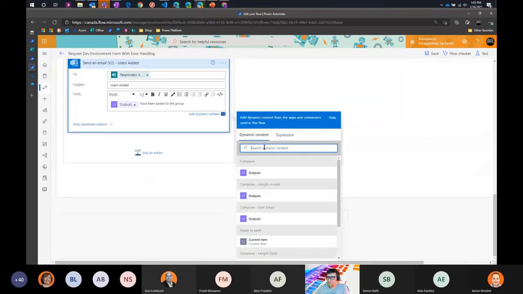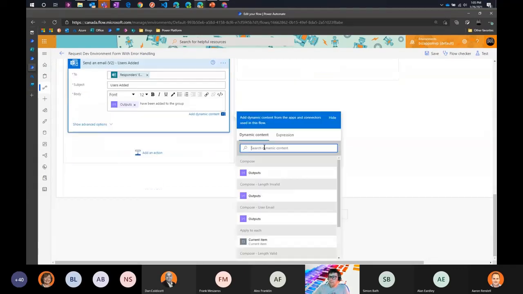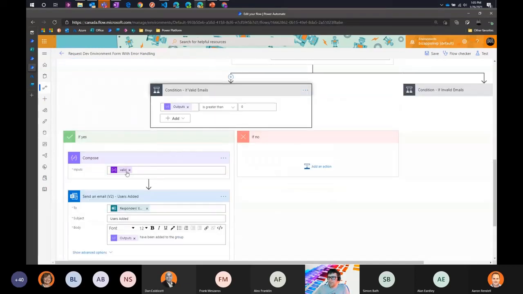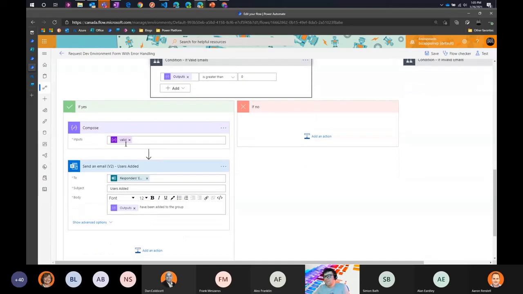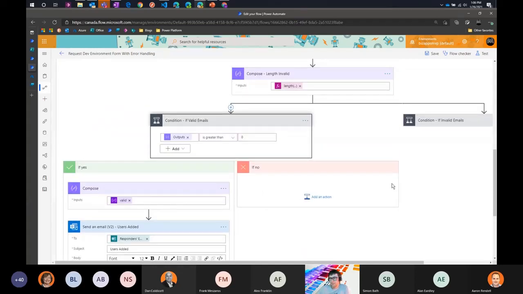There's no variable, even if I type it, actually. That's weird, why it doesn't show up. So what I did is I added that variable to a compose. Again, compose is awesome. Now I'm sending an email to the person who filled out the form saying, hey, these users have been added to the group, and those are the valid emails.